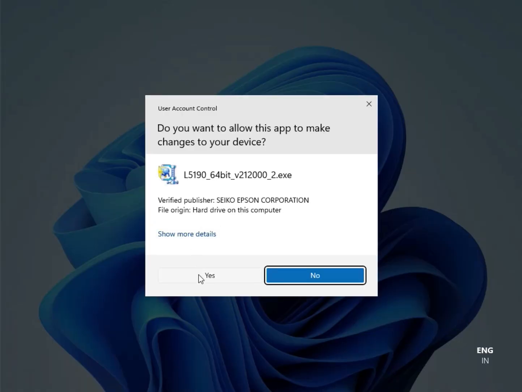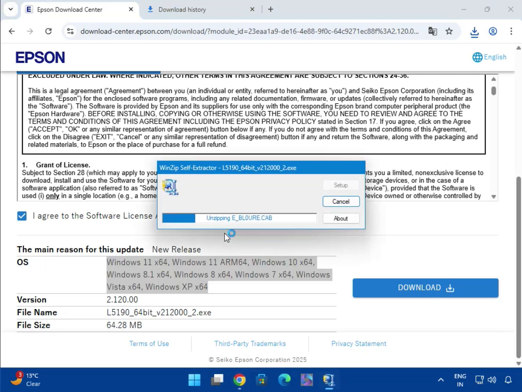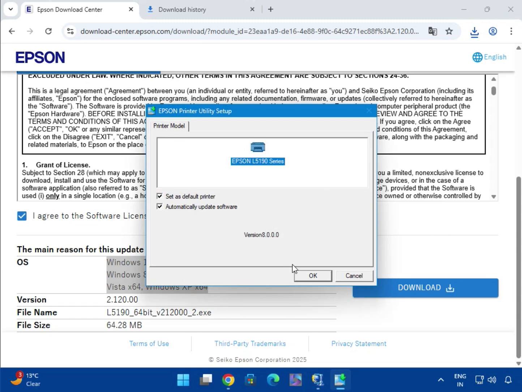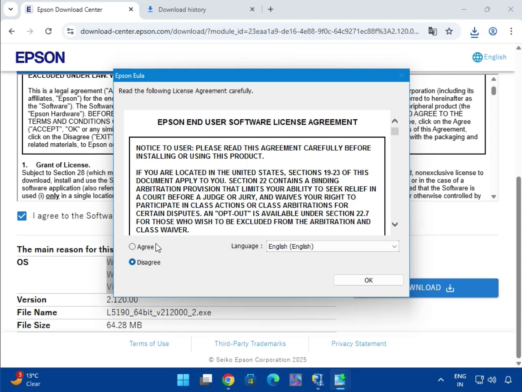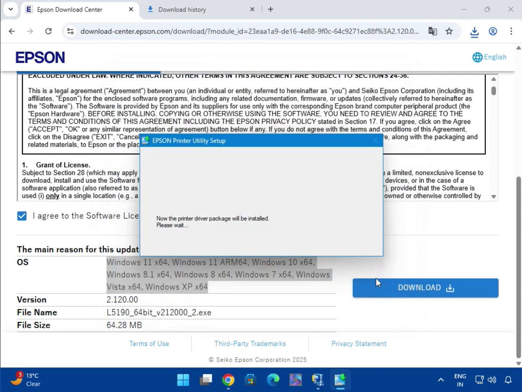After that, click yes for administrator rights, and then click OK. Again click OK. I agree, and then same, click OK.